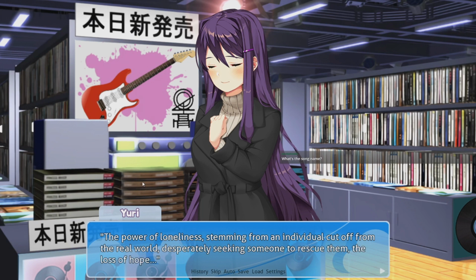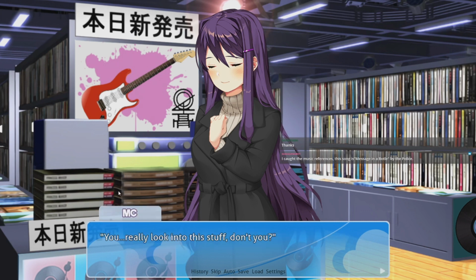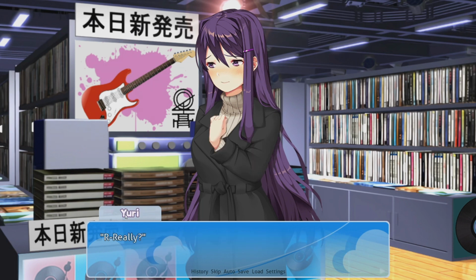The power of loneliness, stemming from an individual cut off from the real world, desperately seeking someone to rescue them. I think, yes, it's on the nose, but if there was a song that on paper described Monica's situation, that would basically be it. I didn't just put it in there because I loved the Police at the time. I legit thought that song was the perfect description of base game Monica. Although I probably would have toned it down if I wrote the route now. But I think we've all got things we want to improve on.